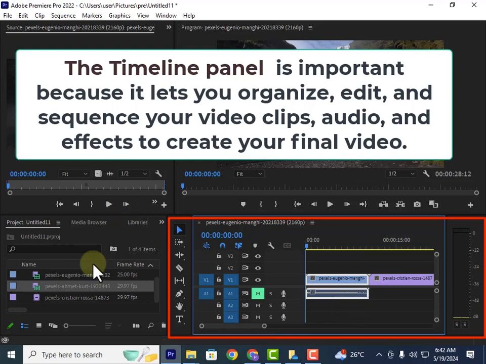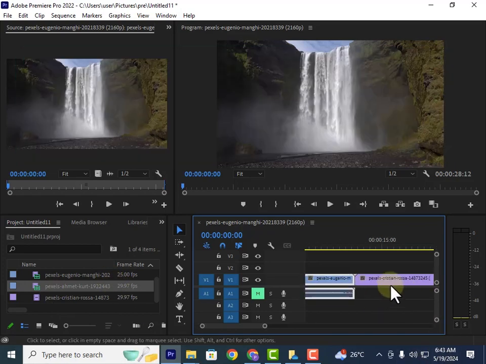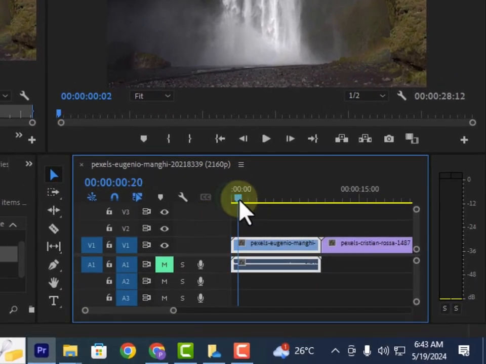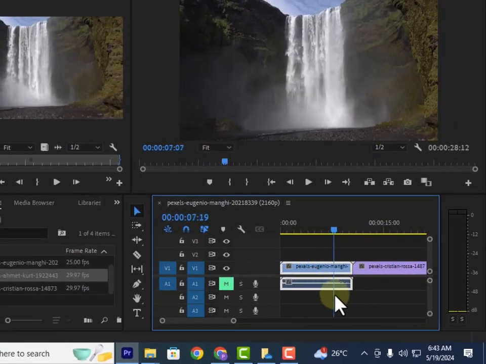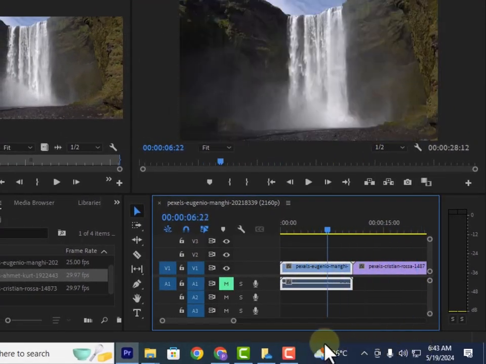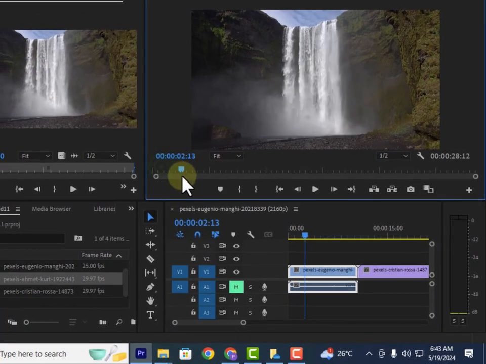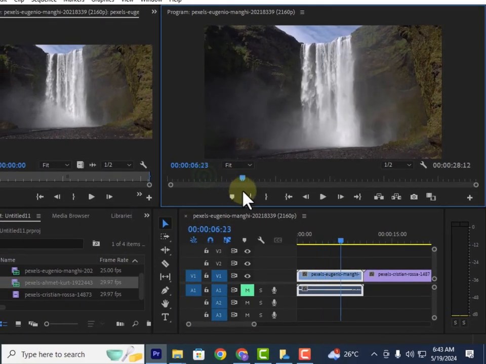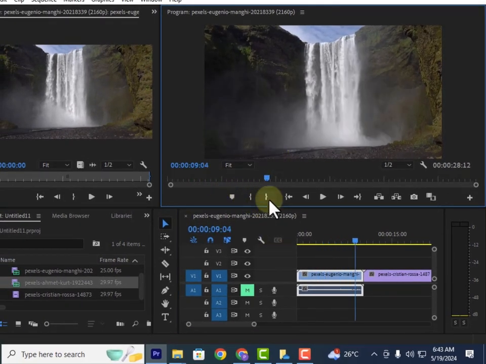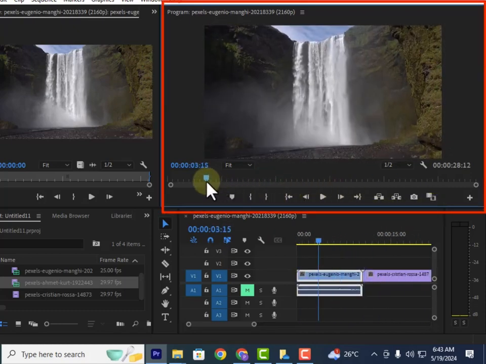Now, this is where you put your clips or your media in order to create a sequence such as that. And then using this slide over here, you can move through the videos to pinpoint a certain area and make your edits. The same thing, you can use the project panel to get the same result. So if I move this, you can see it will move together with this one over here. So I can go to any point, make edits, go ahead and preview what I have over here.